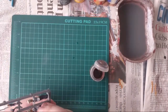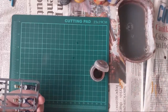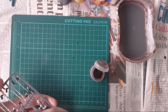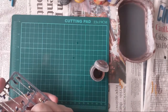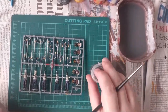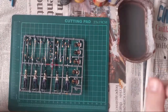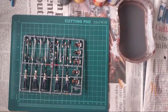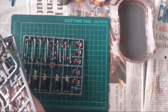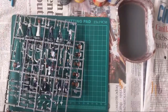But I did manage to do some more. I'm just going to use this brown again while I've got it out on one of those. Let's soak up that bit of contrast there. Hopefully when I put the wash on there, that'll not be too bad. Oh, I see, I've gone off the camera again, haven't I? I've just noticed that. Right, so one of the ones I did yesterday was this one here, which is the command sprue.